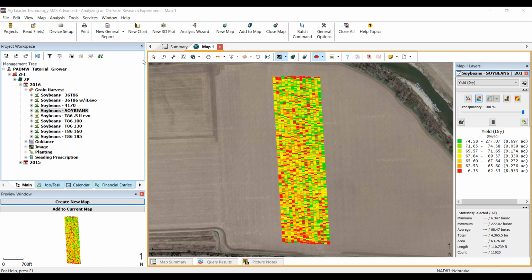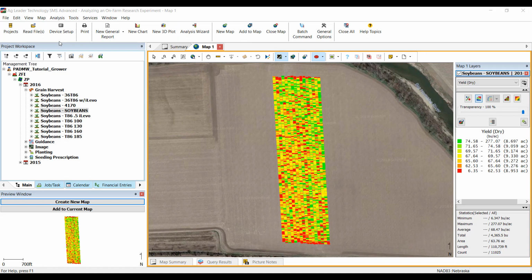Above the main window in the project workspace is the main toolbar. There are several useful features, including a tool to generate a 3D plot of the data, but the most useful of the tools listed is the Analysis Wizard tool. This tool gives us the ability to perform different analyses on data layers included in the map or in the management tree. We will use this tool often in the subsequent tutorials in this course, so it is important that you are familiar with the location of this tool. The subsequent tutorials will provide training on how to use this tool properly.